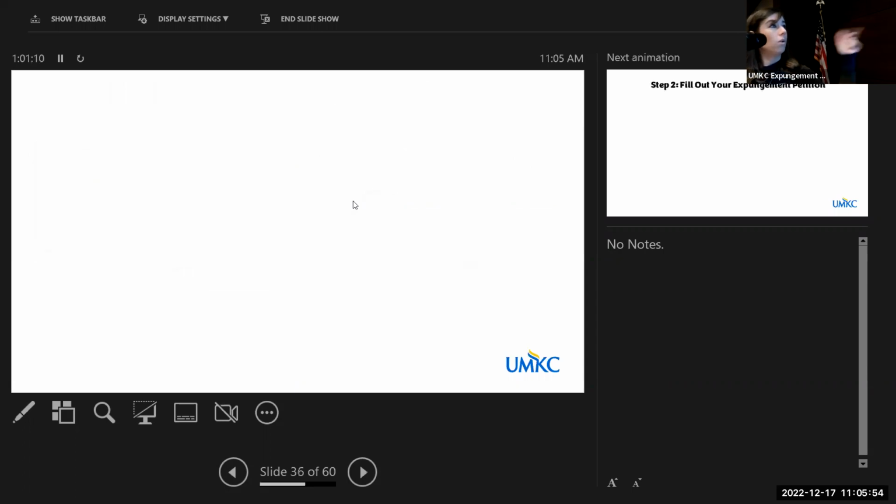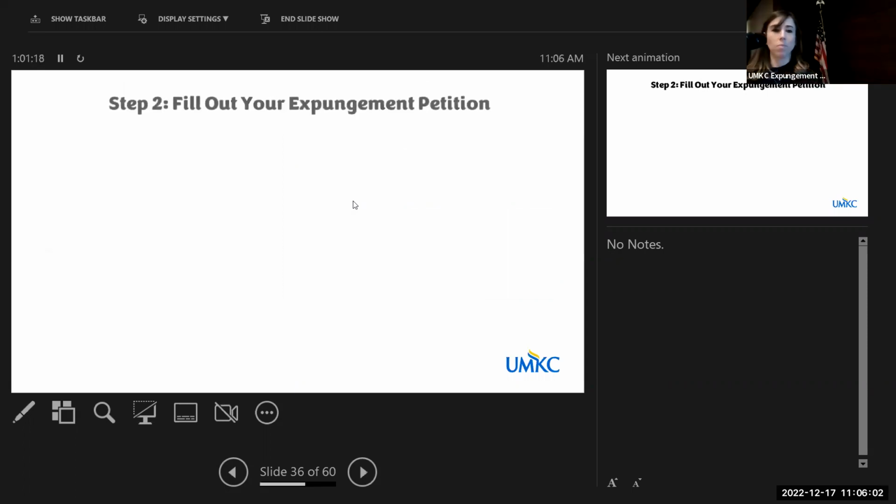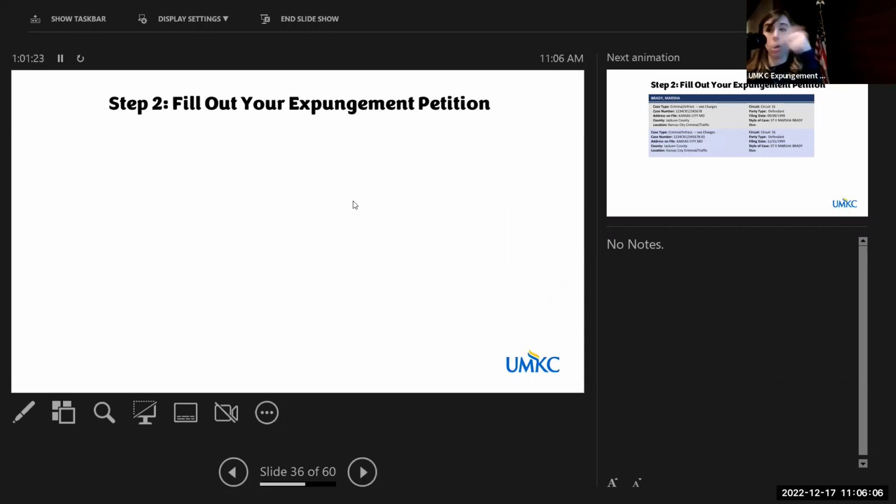Oh, and another note about those search results, oftentimes cases will have 2 entries and it's the same case, looks almost the same, but one of them has a -01 at the end. Use the -01. That's the actual one where you were convicted. The first one is this weird preliminary step thing they do.